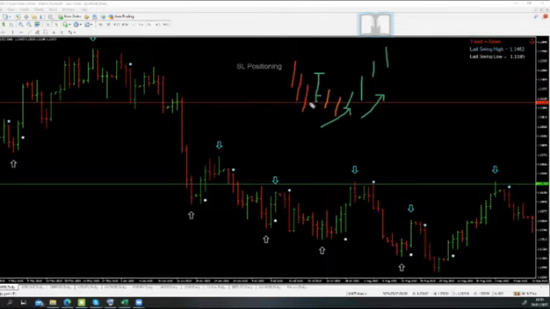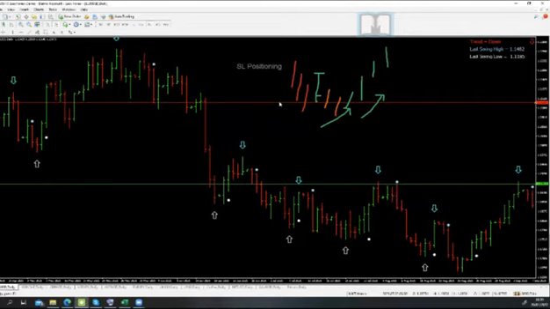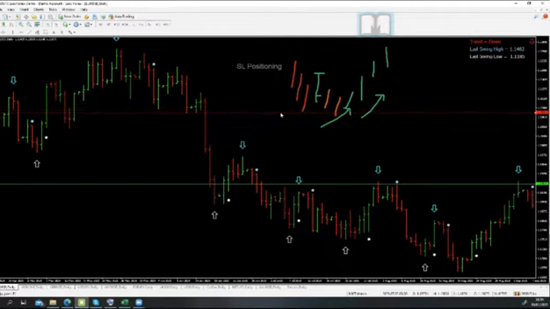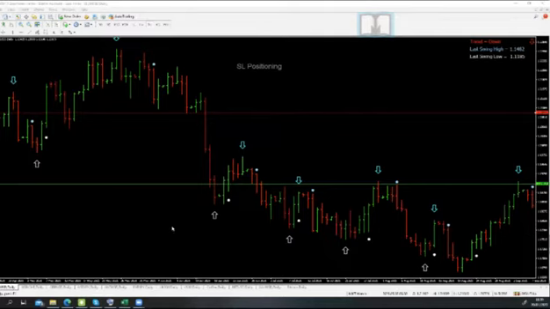Okay, so you either get aggressive or conservative when you place your stop losses. And this is when you're doing your own trading, you can have a look at the charts and see where is the entry point for me or the stop loss for me on this particular trade. We can have a look at some of the live examples on here.